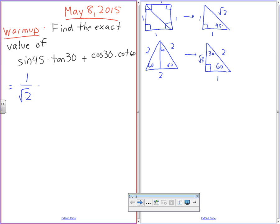Marissa, what is tan of 30 degrees going to be, please? Okay, somebody help her here? Yeah, Leah, go ahead. Okay, so Marissa, all we're going to do is use the 30-60-90 triangle. So tan is going to be opposite over adjacent, right? So that's 1 over root 3. Okay, great. This is looking a lot like yesterday's.